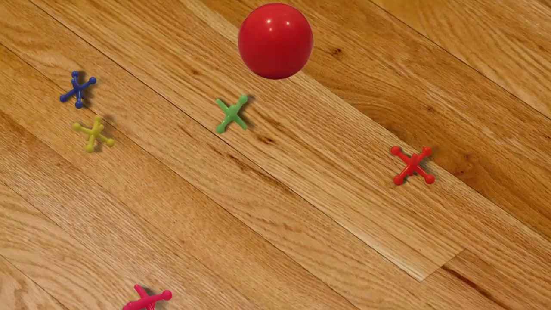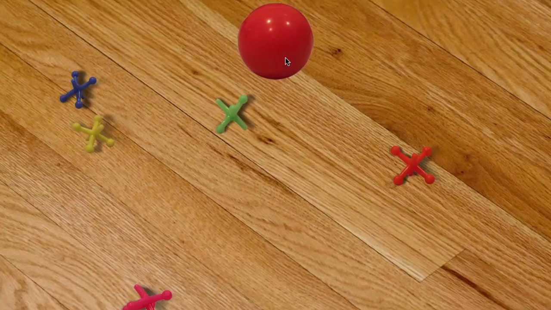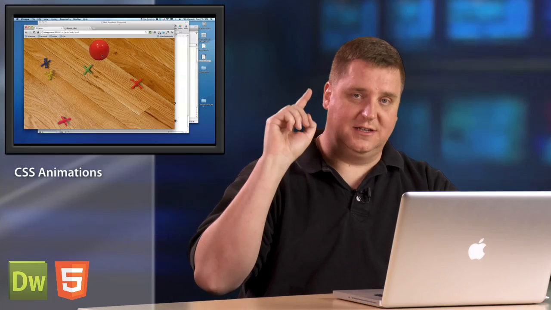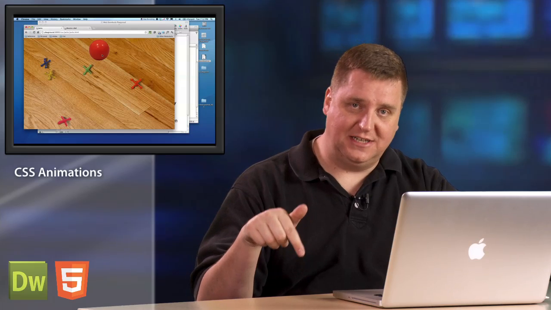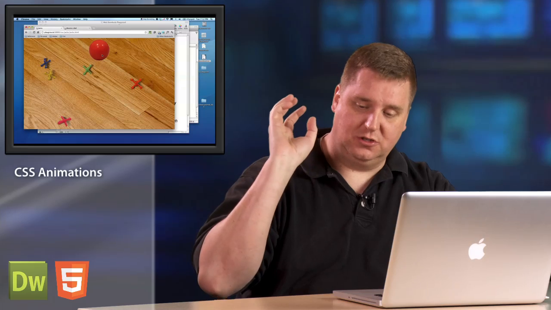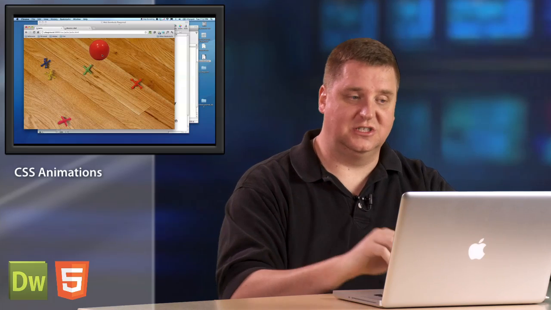As a refresher, I'm going to go to my browser where we have this little jack scheme we've been building. The idea is to bounce the ball off the floor and have it return to us. Going down would be one transition, but coming back up would be another one. The thing about animations is it lets us do more than one thing at a time. So we can tell it to move down, and then at 50% it should be down, and at 100% it should come back up. That bouncing of the ball is done through a CSS animation, versus the throwing of the ball down and letting it sit there, which would be a linear movement, which would be a transition.